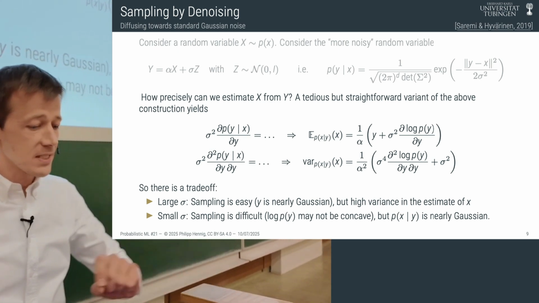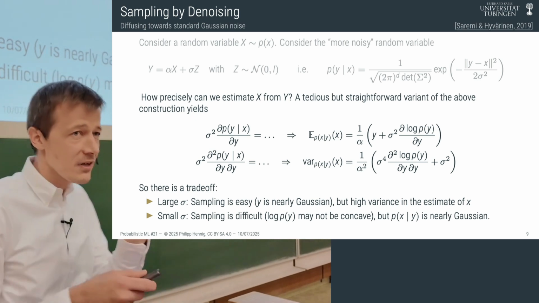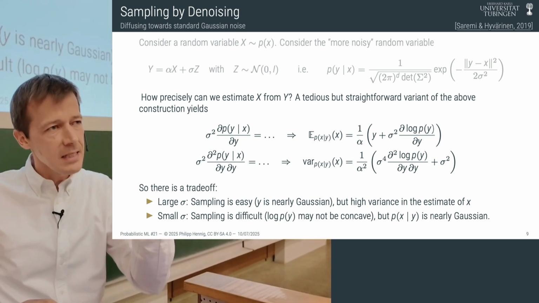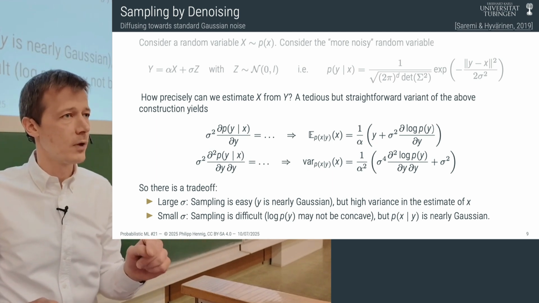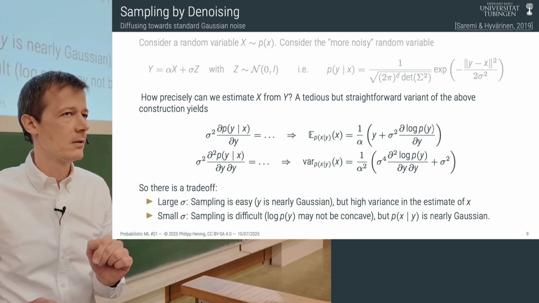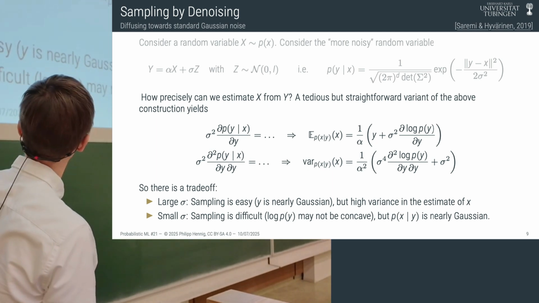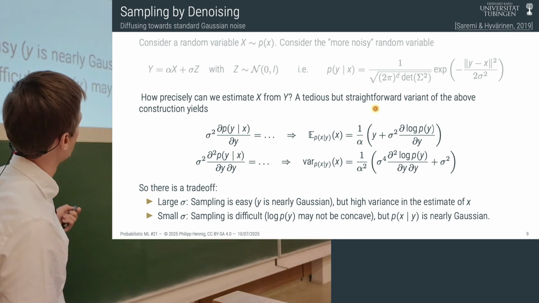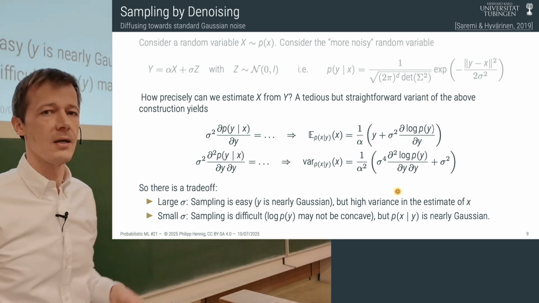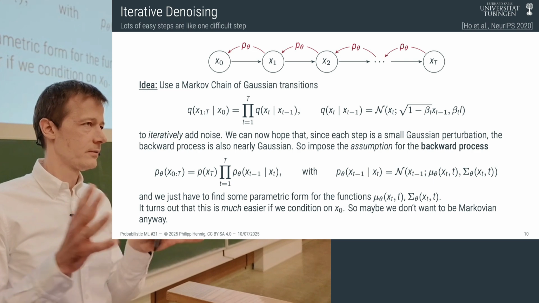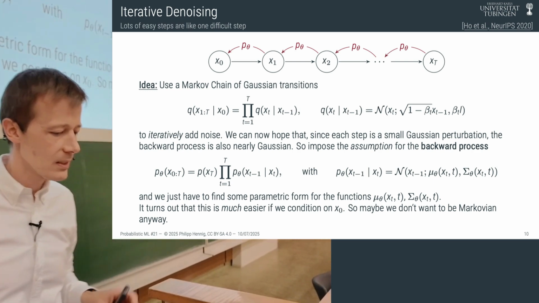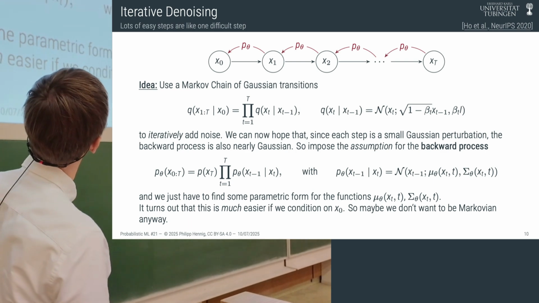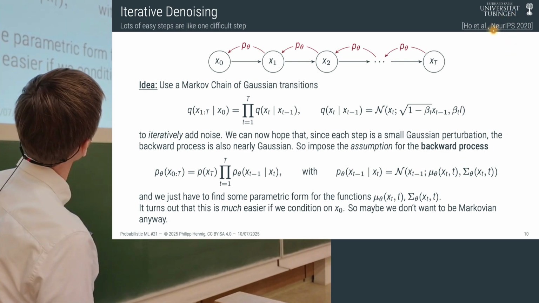And if we do this a lot, then we can make sigma very small and make a sequence of corrections, where each correction is a good one, because sigma is small. And nothing keeps us from doing that for a long time until this is effectively a Gaussian distribution. And that's the idea of denoising diffusion models. And here's a first widely cited paper on this from 2020.